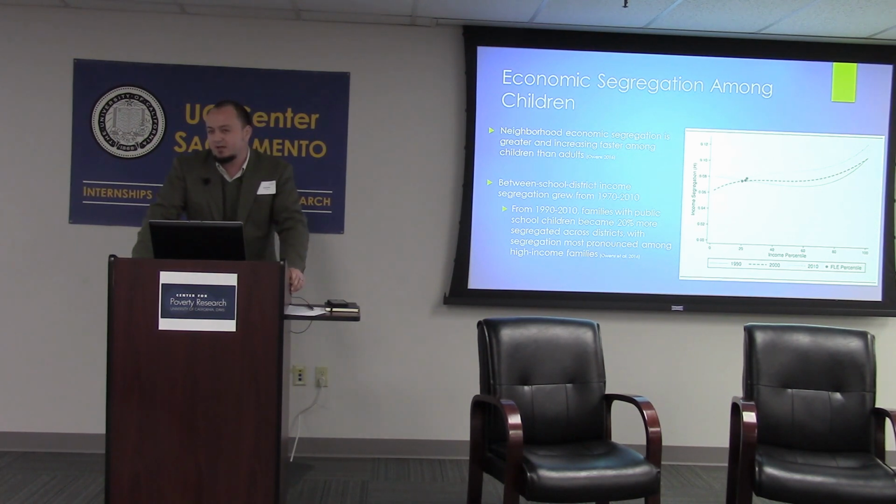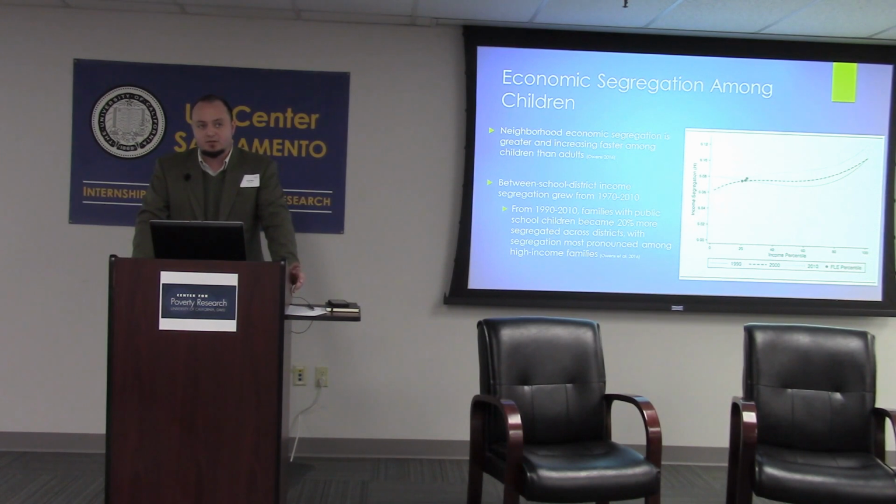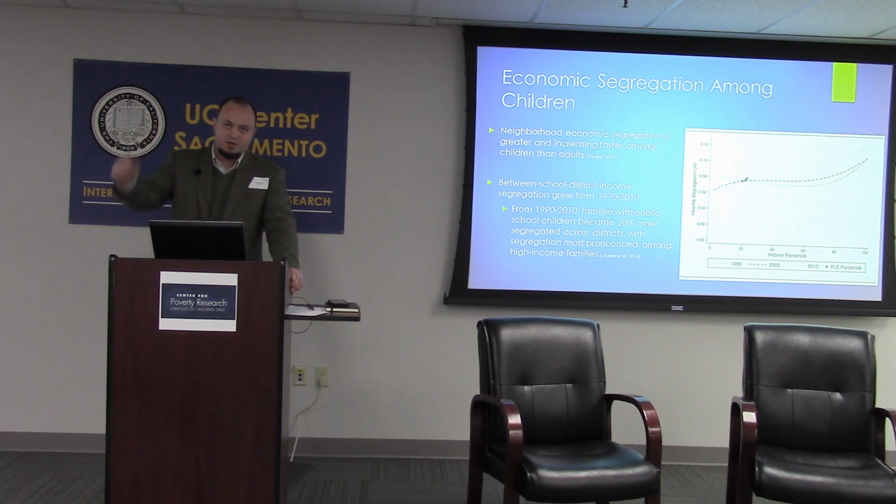At the same time that school district segregation of affluence has increased, there's some evidence that school district level segregation of poverty has decreased somewhat over time, which implies more integration. Right? Segregation is decreasing, integration should be increasing. But it's important to keep in mind that if the wealthiest families are moving out of school districts, the type of integration that's occurring is of the poorest children with the slightly less poor children.